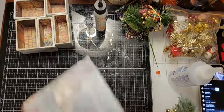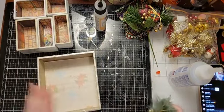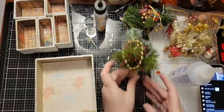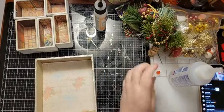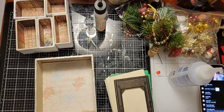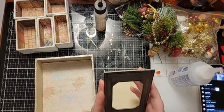And then the next thing that I want to do, before we actually put our tree in, I want to figure this next piece out because I want to make a fireplace. So this here is Tim Holtz Idea-ology. It's one of his base frames.